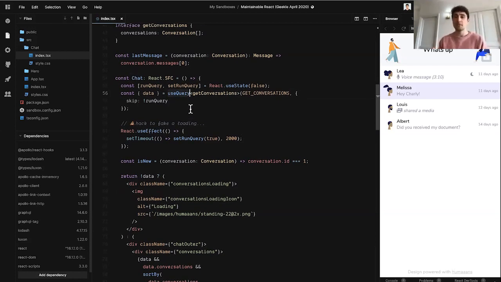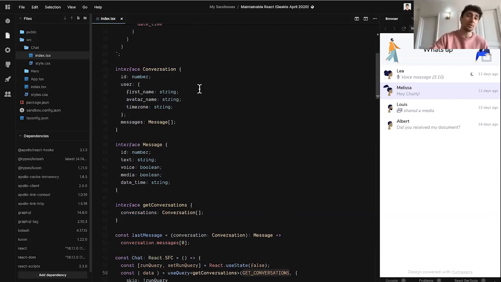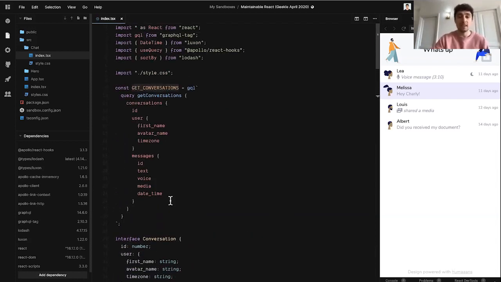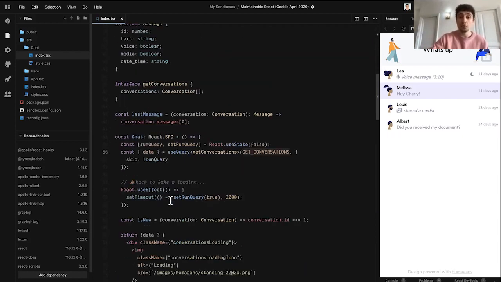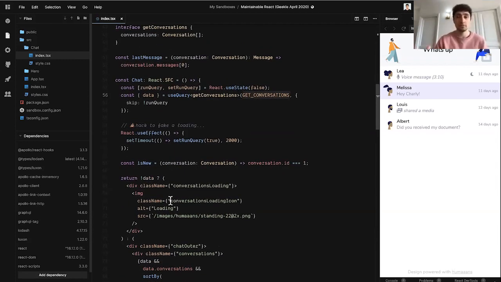The downside is that here, since we have the React Apollo hook and we can do the query, we also carry all the custom logic, all the type definitions and all the data massaging in this view component that doesn't really need to know these things. So let's take a look at the refactored version and see what we can do and why it is better for the future of this application.